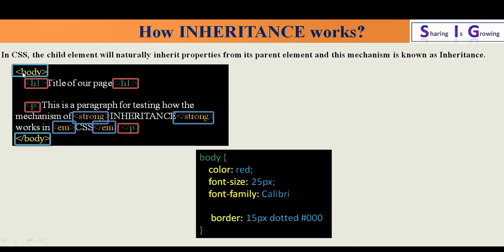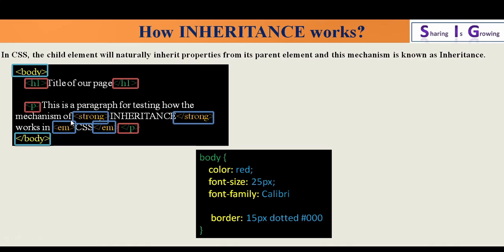That means within the opening and closing tags of the body element, those are all child elements of this body parent element. When you apply changes or properties to this body element, they will automatically apply to every child element within the body element. That means until we have applied other modifications for the child elements, by default the body element properties will be applied to those child elements, unless we have made changes in the next lines of code for the child elements.